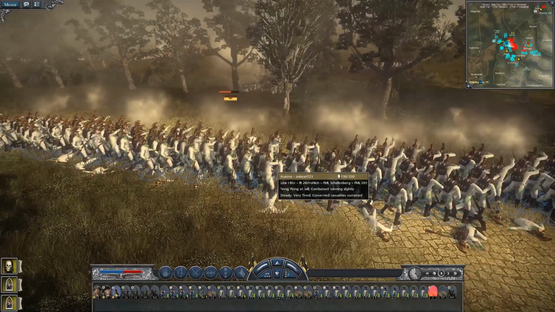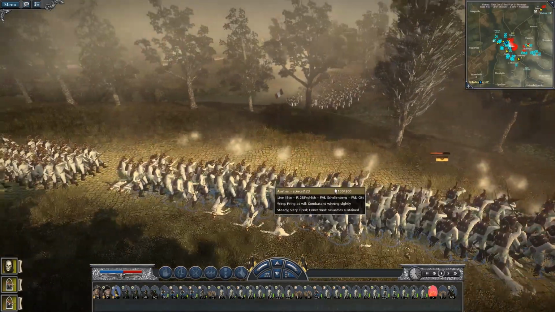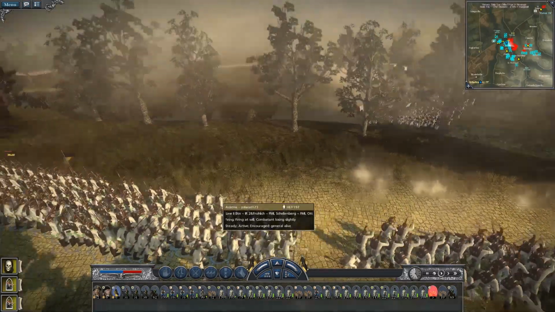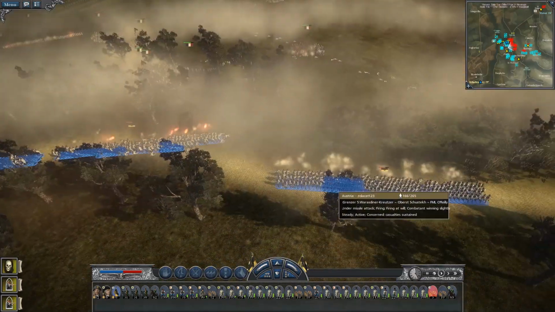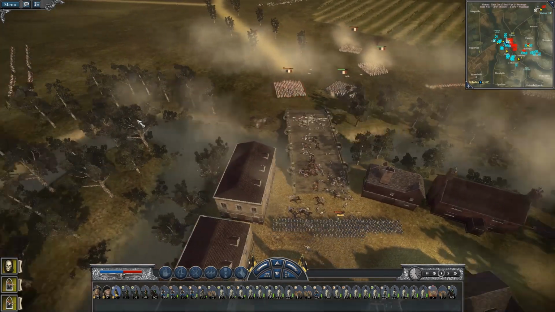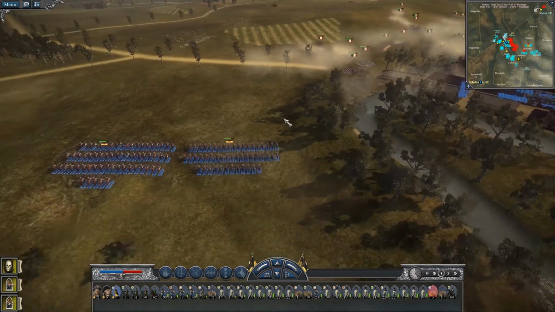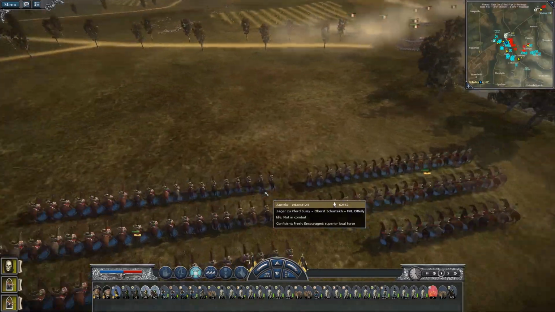Firing a lot of shots. This unit's almost out of ammunition. They're taking quite a lot of casualties, 70. How many people dead? A few people dead from this battalion, but not so many. French are crossing the river now. There's a bit of a battle going on down here. Maybe it's time to bring in some of the Austrian cavalry.